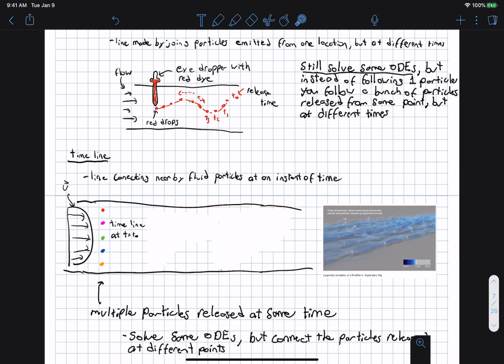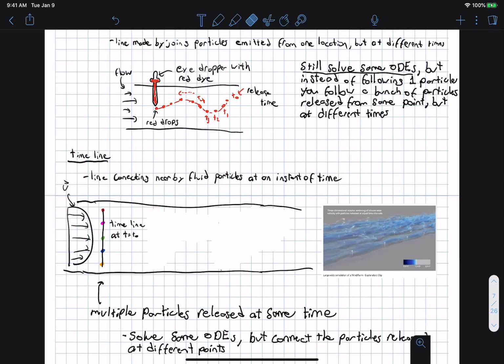And so here, if we have our little channel and we want to make a timeline, we have, say, not one eyedropper, but we have, say, 5 of them. And if the velocity profile in this tube looks something like this, you would expect the flow to be faster in the middle of the tube than towards the walls. So at time equal to say 0, our timeline looks like that. Now, if we release the particles and they move downstream, this one in the middle is going to move out the furthest, and these two the second slowest, and these two the slowest.